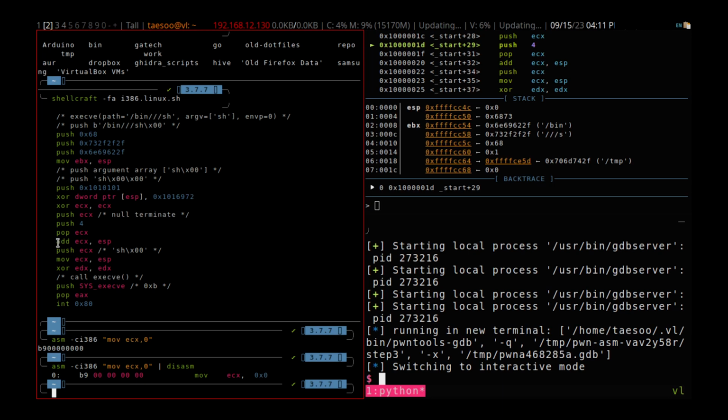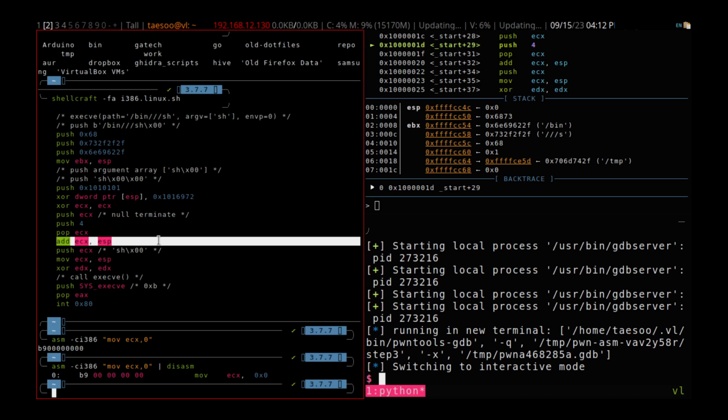Now ECX contains 4. What are they doing after here, the add. He adds up the stack pointer with constant 4, meaning that you're pointing to the next value on top of the stack, right?